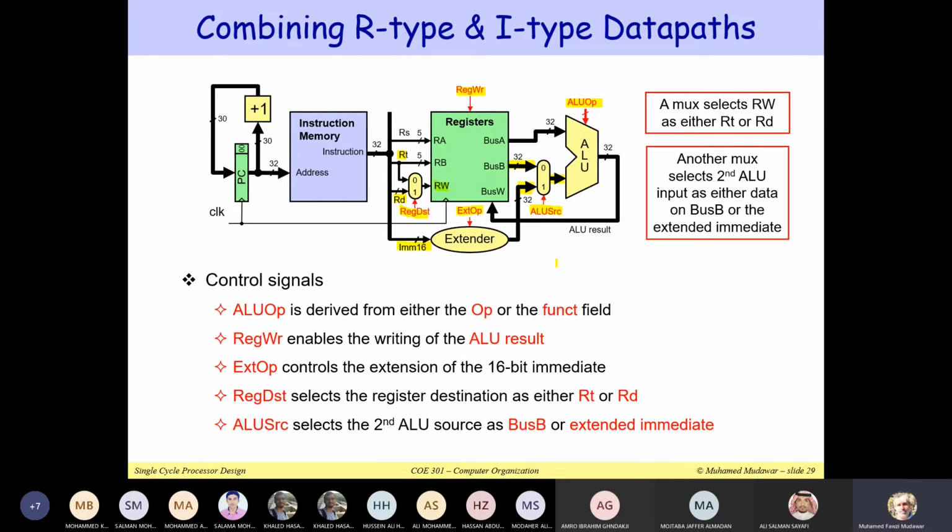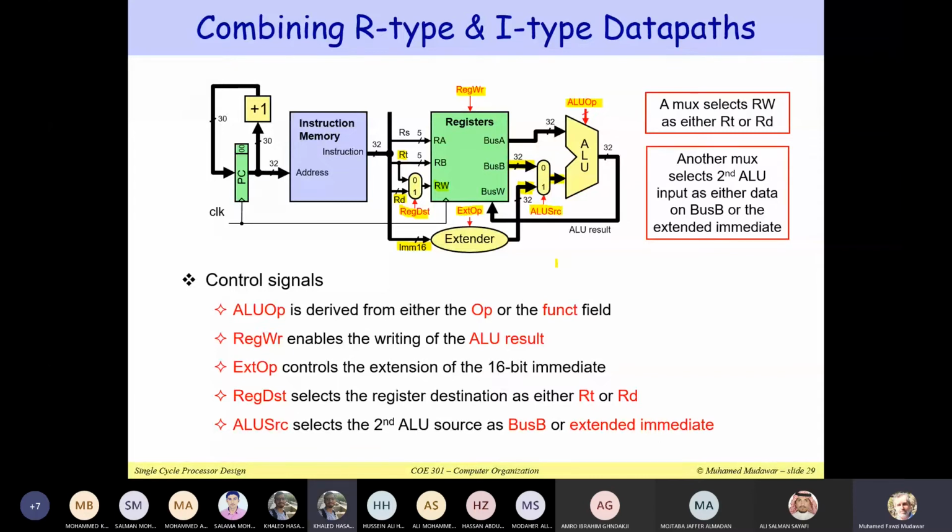Not only that, but also we need to support load and store instructions. These are not really supported in this data path. So this data path is incomplete, and therefore we have to make it more complete, inshallah, next time. And once we have the complete data path, then we need actually to define the control signals and implement the control logic. Okay, Amr? Okay. Any other question?